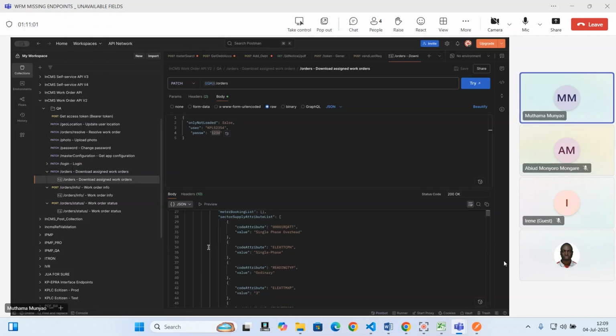So Irene, are you in touch with Faith or Joy? Both Joy and Faith. Okay. Maybe you can get in touch with Faith to just provide the Android application, the current one. Then we do the configuration for you, or send you the configurations on how to configure it so that it reads our coders.